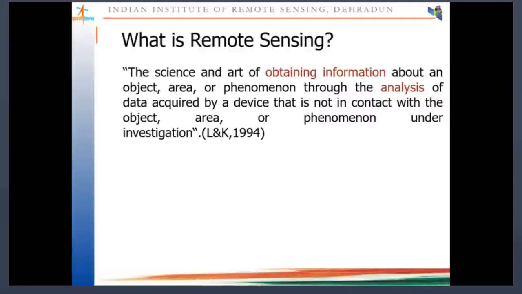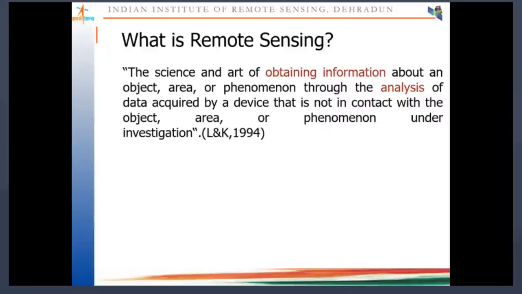These days, you all must be having information on Google Earth, and some places are having three-dimensional information also. So three-dimensional information of real objects is also available. Repeatability in terms of space as well as time. You can cover the same area after every 10 days or 10 months or 10 years, depending on what type of platform and sensor you're looking at. Then global coverage is definitely a very good application of remote sensing where you can have a synoptic view of the data and a global coverage of the data in a very small amount of time.